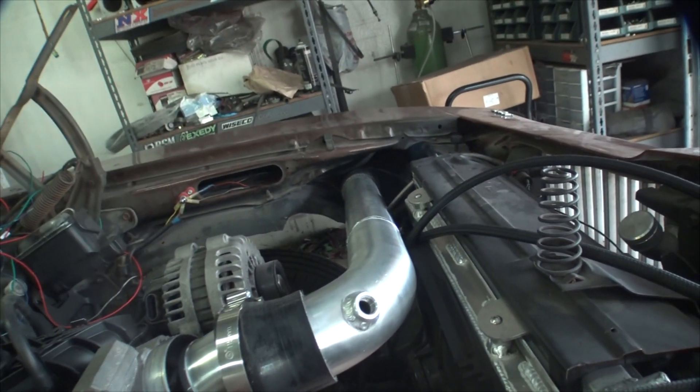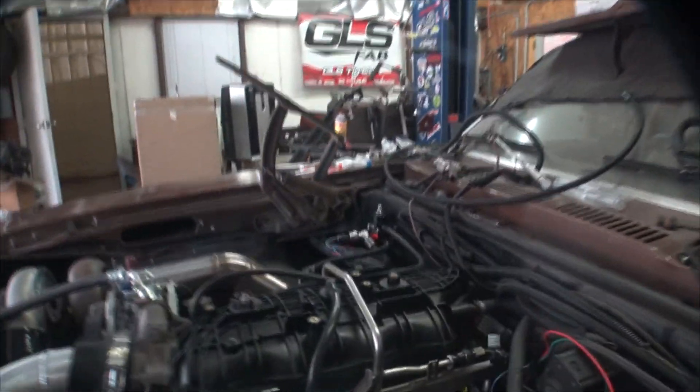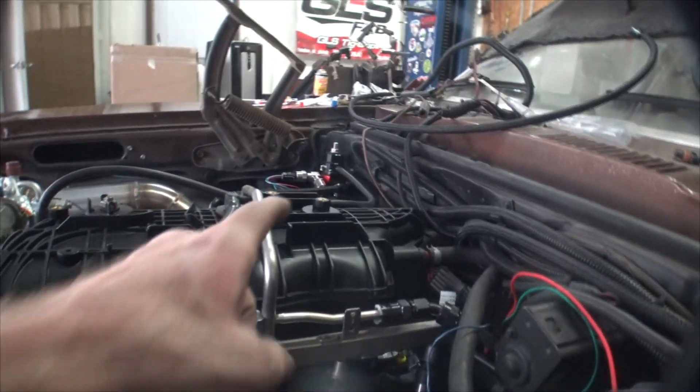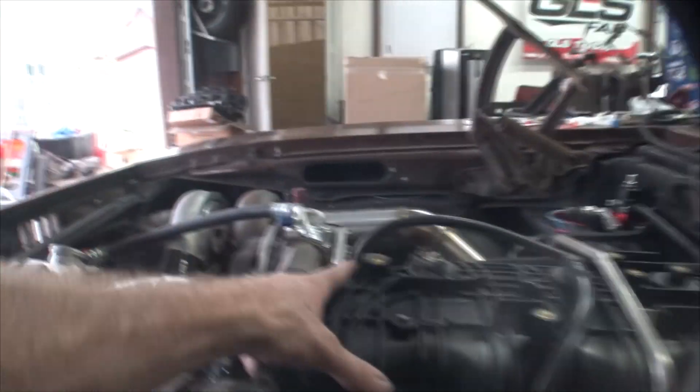On to the next project — we're going to tighten up the return fuel lines. I'm not sure where I left off in the last update, but I think it was the pipe. We got the pipe done and now we've got the fuel return done. What I did was use a three-bar and we were going off this front line, just trying to figure out where to put it.